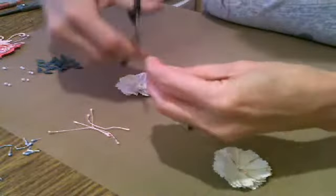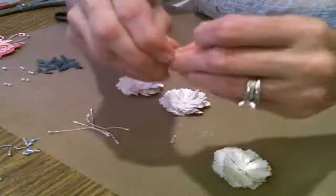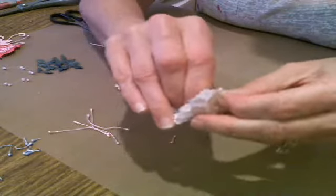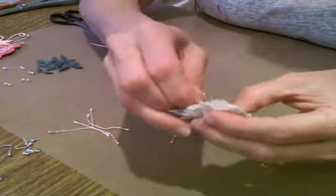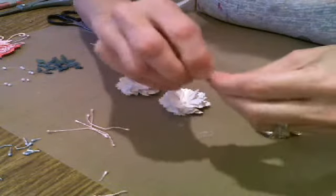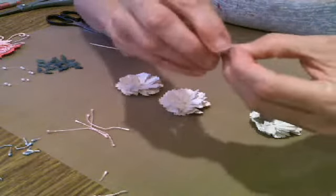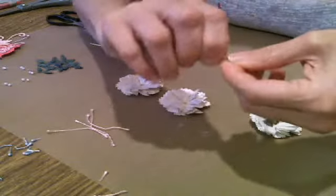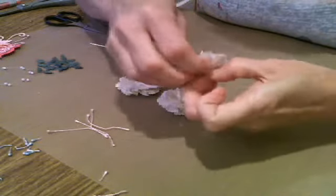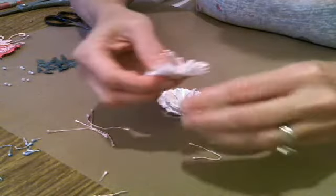I just made the hole a little bigger there and I'm going to insert the stamens — I fold the stamens in half. Some of you are on Chrome, most of you are on Chrome. Some of you are having problems on Chrome, some of you are not. I think it's the area and the internet — I think it's a combination.